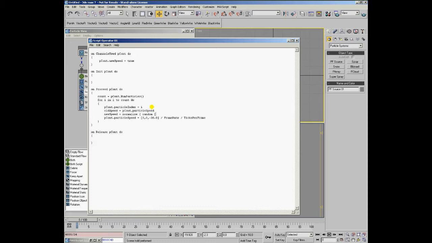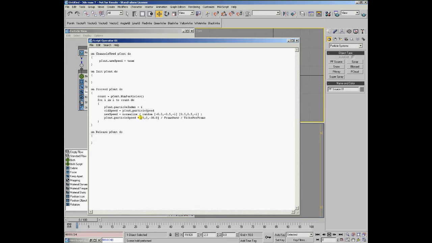taken as a random value between the vectors minus 0.5, minus 0.5, minus 1, and the vector plus 0.5, plus 0.5, minus 1. This means that first a random vector is going to be calculated by the random expression, and then the result is going to be turned into a unit vector, which describes a direction but has a magnitude, that means a length, of exactly 1 unit.